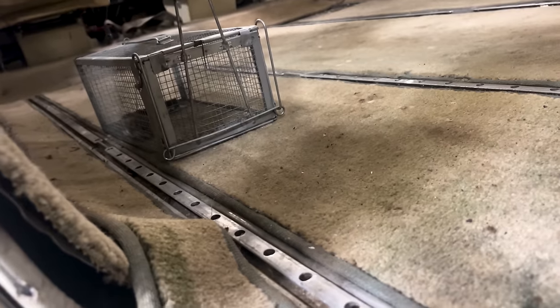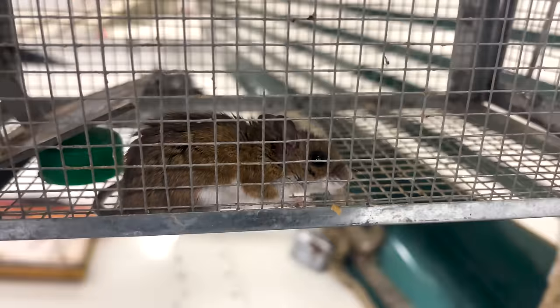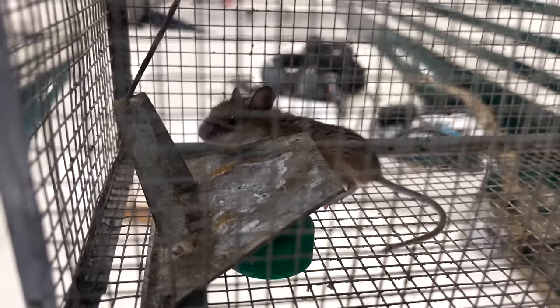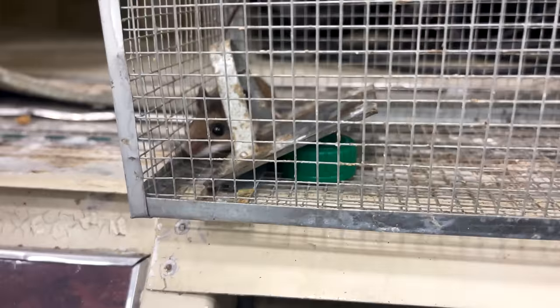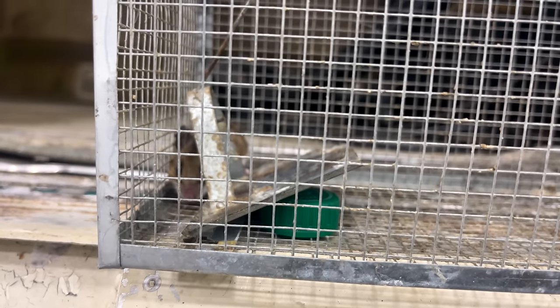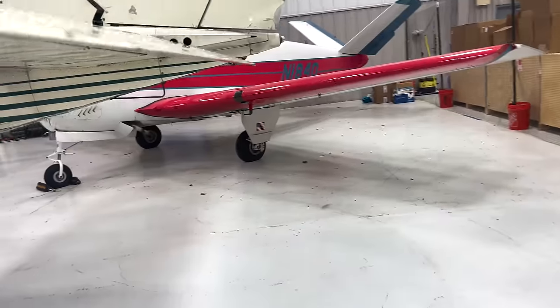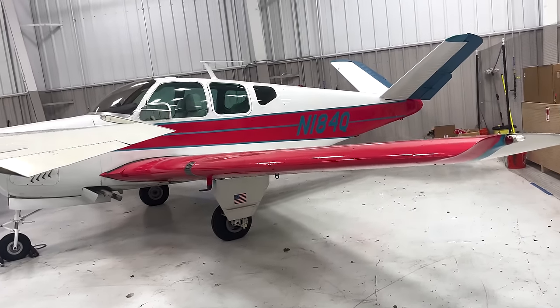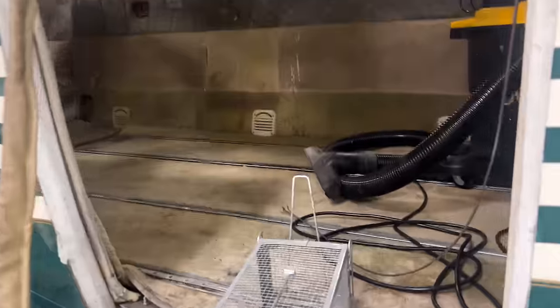Sam said he thought he saw a smaller mouse than the one we caught. So here is mouse number two. And this time it ate all of the peanut butter. We'll have to get him outside and we'll let him go where we let the last one go. I guess we need to name this one. So the first one was Piper. I think we'll name this one Bo after this awesome V-tail Bonanza that sits here in the hangar. So mouse number two, we're naming Bo. Let's go set him loose.